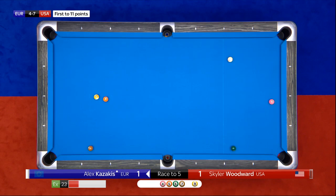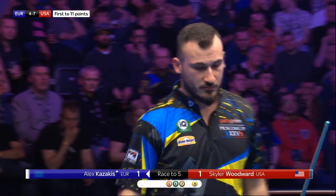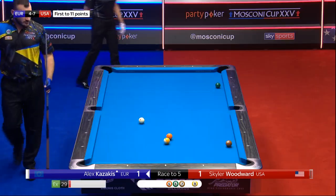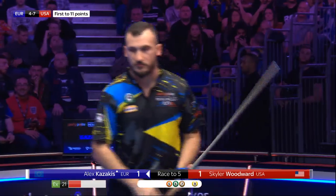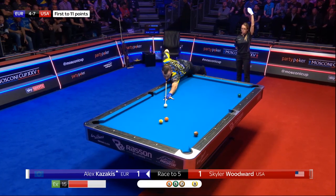Alex is checking the bottom left. Doesn't look like it passes the 9. If it does, that would be easier position. It's very tight, isn't it? It shouldn't be too difficult, just a little bit left-hand side on that cue ball. No, it doesn't, which is why he's played it like that. That's absolutely perfect. Well played. Well, he would have liked maybe another 2 inches on this, because he could have spun up towards the 6, but as it is, he's going to have to screw off the side cushion.